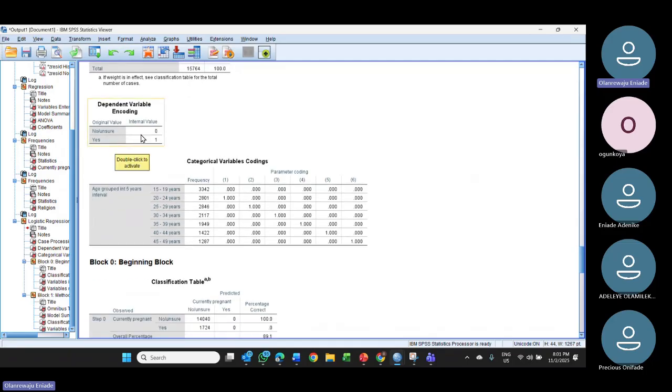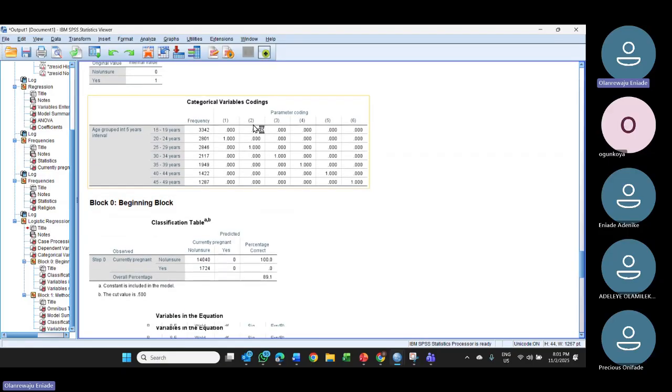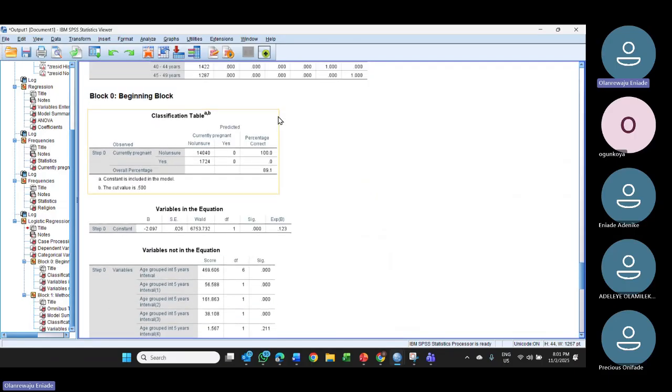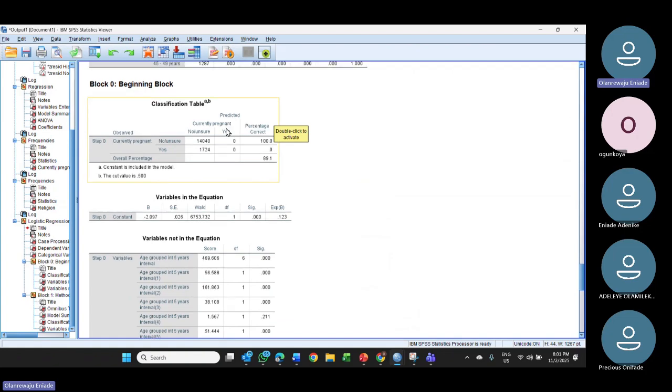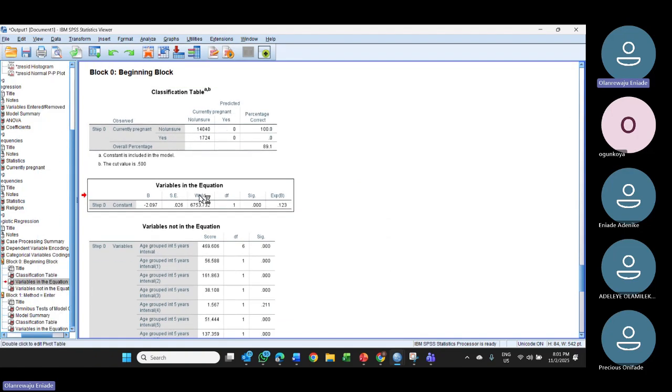And then look at it. The code used for those who are not pregnant or unsure is 0, and those who are pregnant is 1. So this also describes each of the groups of the categories. Now, the important result here is this one, the variables in the equation. This is actually our result for a simple logistic regression.